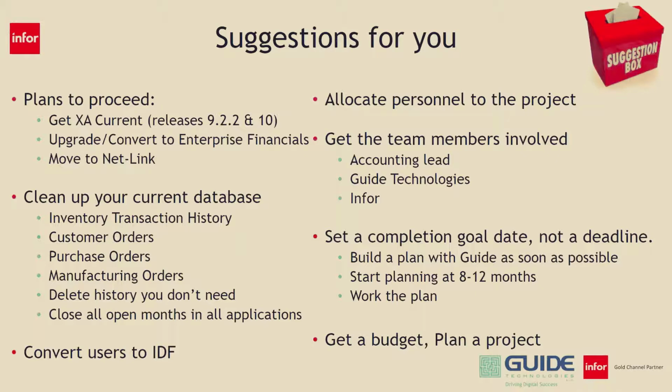Now in here, I say start planning at 8 to 12 months. I said the project's only 4 to 6. What I mean by that is if you'd like to go live next spring in March, give us a call now. Let's get the planning started. Let's make sure that, first of all, if I have 40 customers come to me in February and say I want to start a project next month and be live by June in 2022, not going to happen. There's just not enough manpower in the entire affiliate channel consulting team to be able to handle 40 accounts at one time doing this conversion. We need to get you scheduled. We need to do it at your time frame. So let's work all that out.